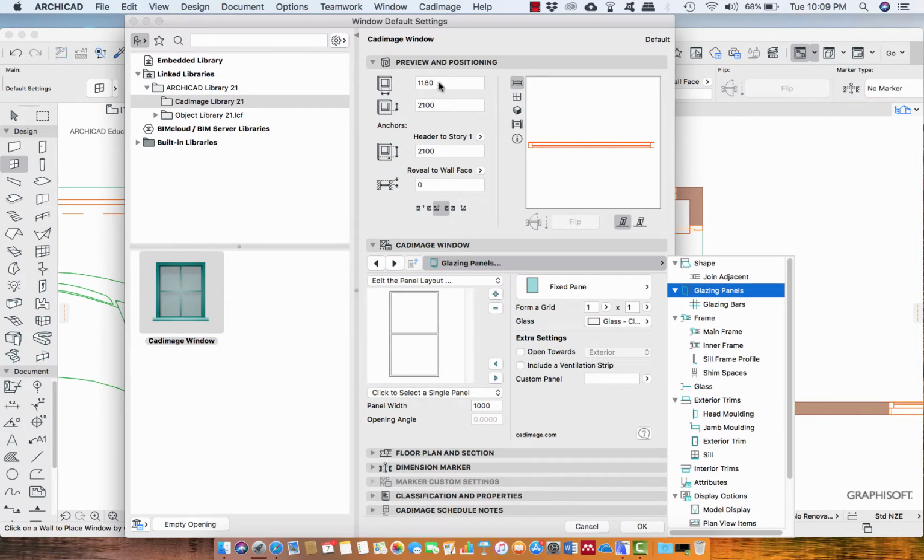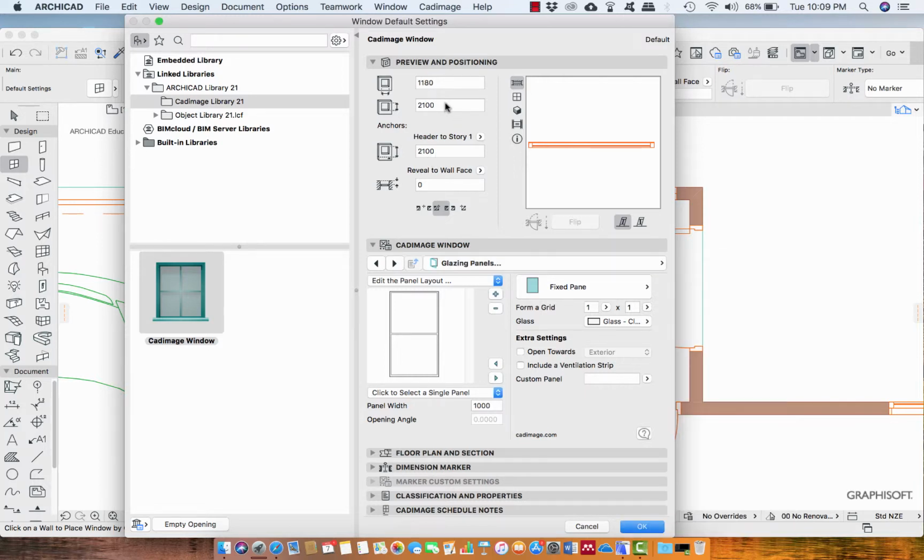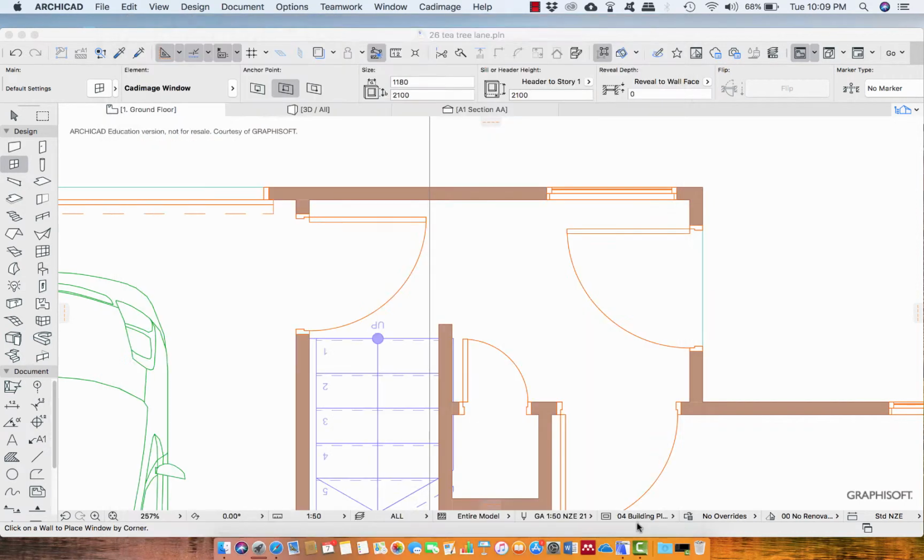Really, for this exercise, just put in a width and a height. This 2.11 and this header to story just means this is like a door, so I might make this a little bit smaller, maybe 900, but it doesn't really matter what size you choose. We just want to practice putting it in the right position.